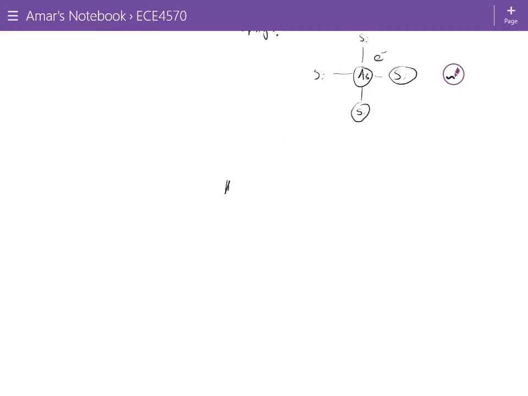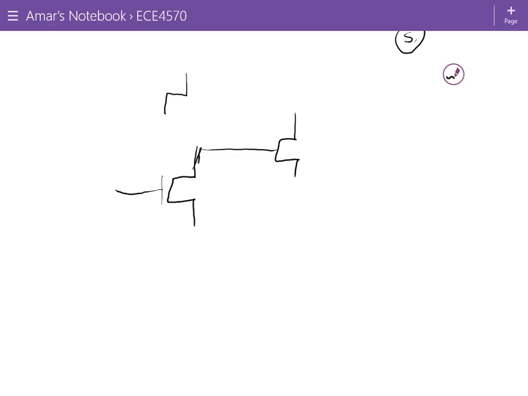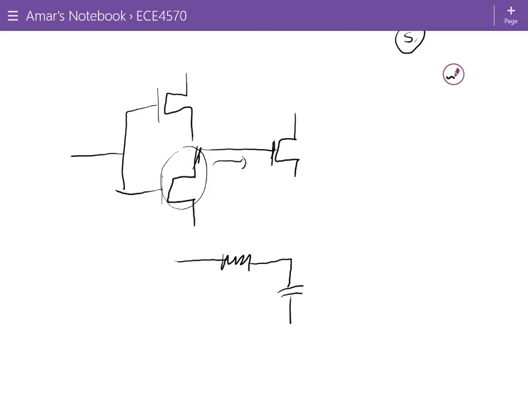A microprocessor consists of a bunch of transistors that look like this, and this transistor might drive another transistor like this. This is an inverter, and this might be driving another inverter, and so on. What I'm trying to show you here is that, for those of you who have taken a digital logic course, this is the equivalent circuit. These transistors are driving current to move the voltage of this gate higher or lower. This can be modeled by an equivalent circuit, an R and a C. The R here is determined by the mobility of the semiconductor material. In an RC circuit, what happens to the corner frequency as you increase the resistance?